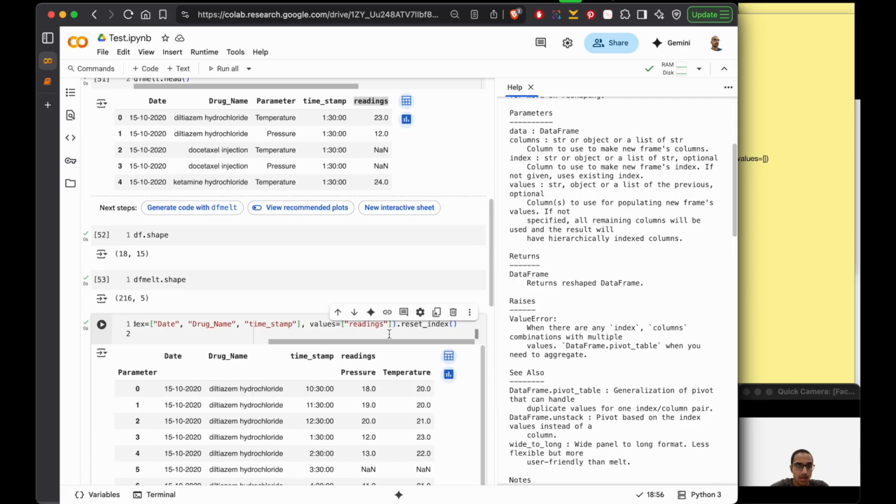Okay. Now let's get rid of the parameter name, because we don't want that. Columns, first column we'll just assign to none.